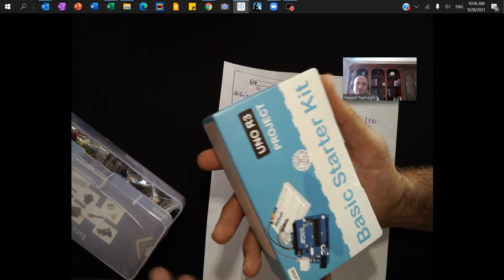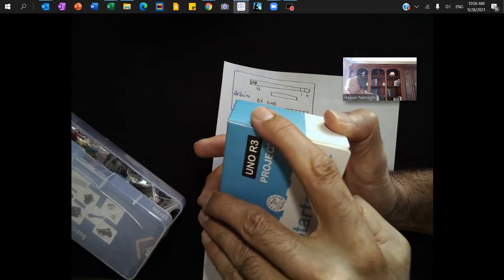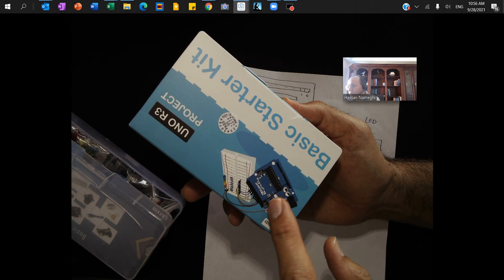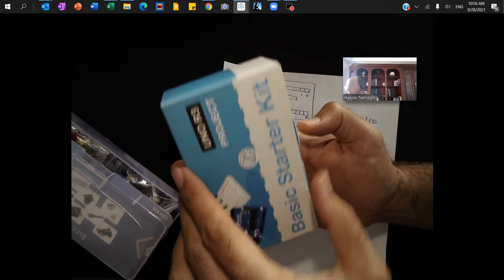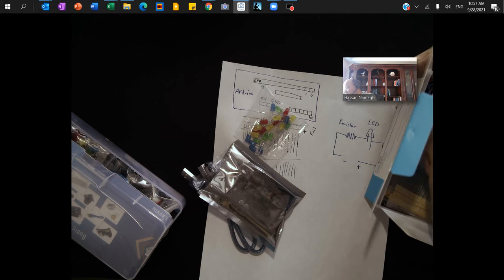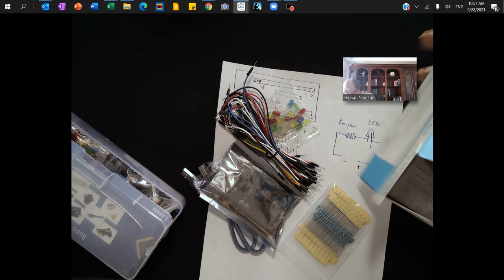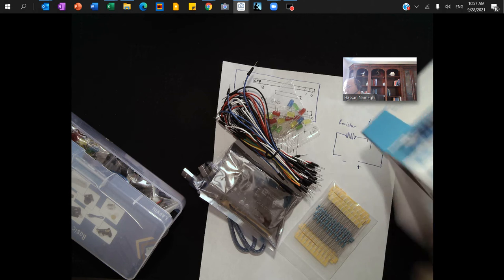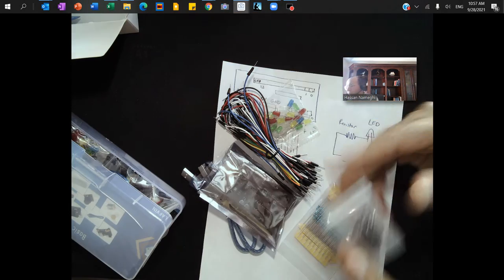In this tutorial I have two kits. I'm going to start with the basic starter kit which has a set of LEDs, resistors, and the Arduino board. What the kit comes with is the Arduino board, the breadboard for wiring, a set of wires, bunch of LED lights and resistors. It also comes with a USB cable and a little bit of extra parts like a couple of switches, a buzzer, and what I'm guessing is a temperature sensor, so you can use them for different applications.